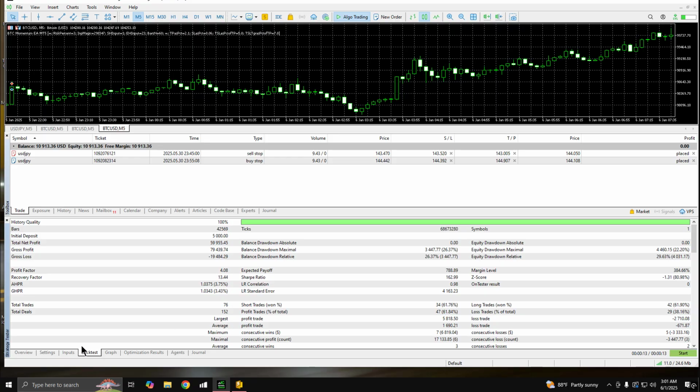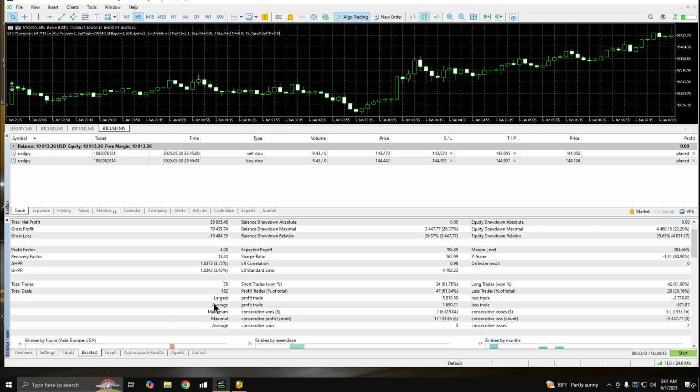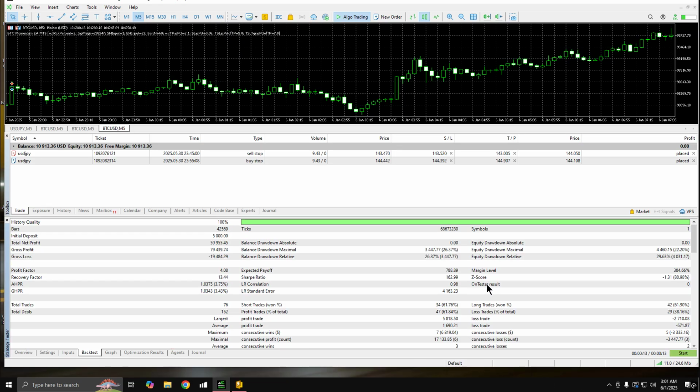It's not like that. And you can see here we had a 60% win rate, consecutive wins almost 7,000, consecutive losses 3,000. So overall good backtest, this is something I definitely use. If the EA actually performs like this, I would 100% use the EA like this. I will, like I said, open up an account, put some money in, and then see how it performs in the upcoming weeks.